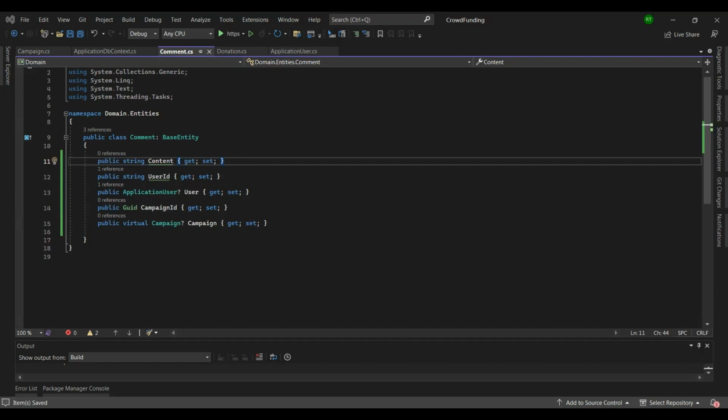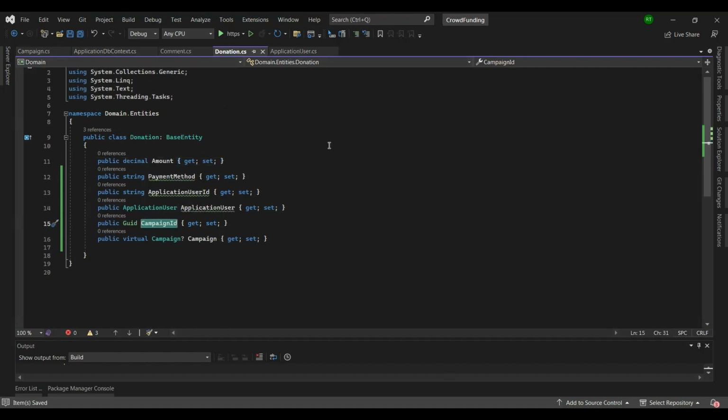So we also need a donated by field and received by field as well. Donation received for this campaign, donated by this application user.